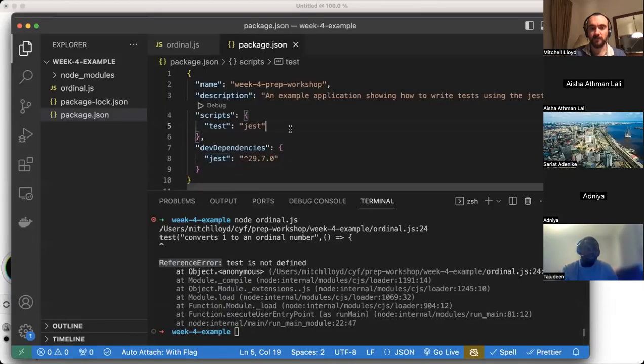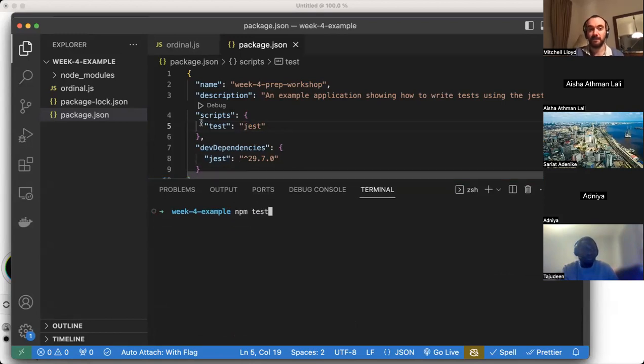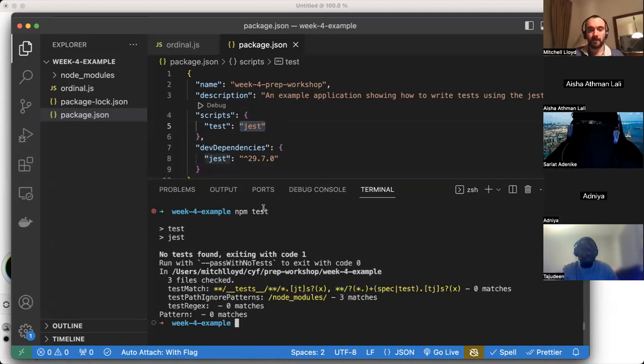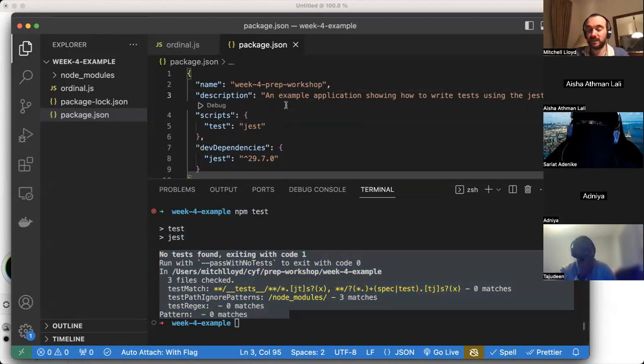So let's just see what we do. The command that we want to do is npm test now. The npm test will look up Jest in here. So I run npm test, and it refers to Jest here. It says no tests found at the moment. The reason for this is that Jest will look for tests in particular files.